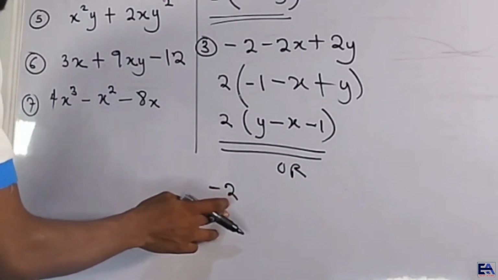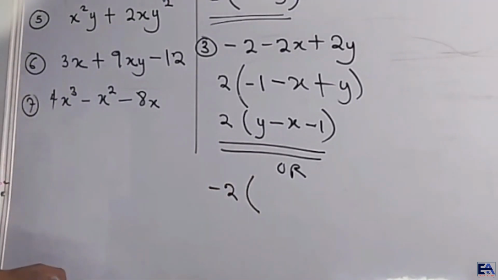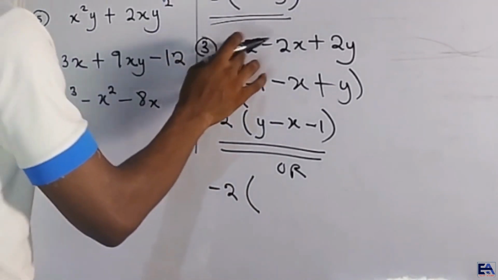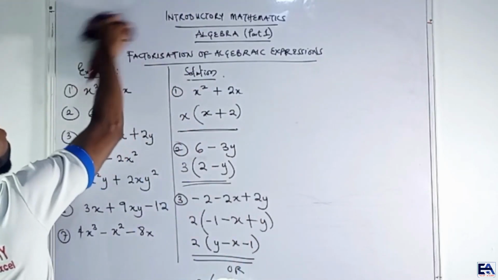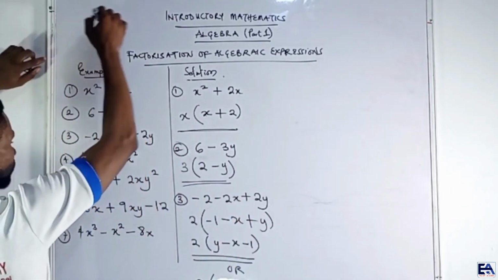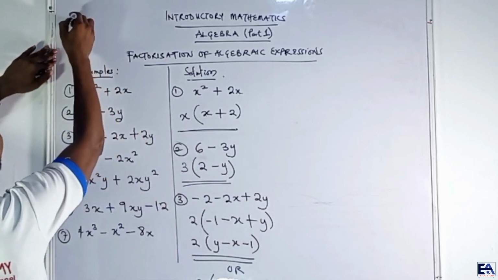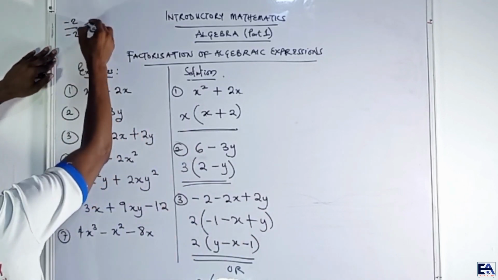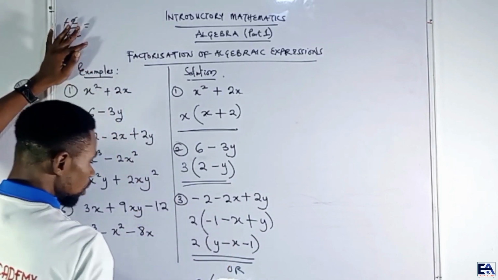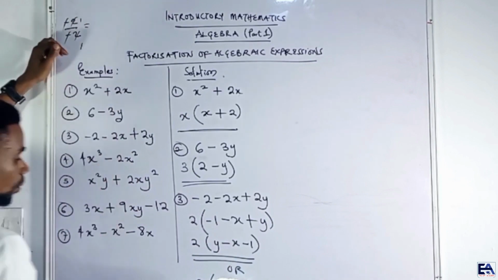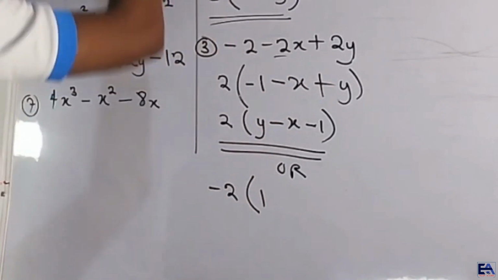If you make negative 2 a common factor, you are going to have negative 2, you open the bracket, then you have it like this. So you use this negative 2 to divide each of the terms. You have negative 2 divided by negative 2. So this cancels this, becomes positive, 2 here, 1, 2 here, 1. So we have 1. Okay, 1 divided by 1 gives you 1. So that's 1. And then pick the second one, minus 2x.